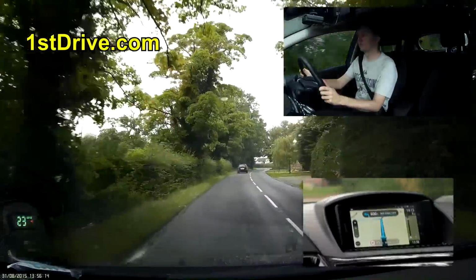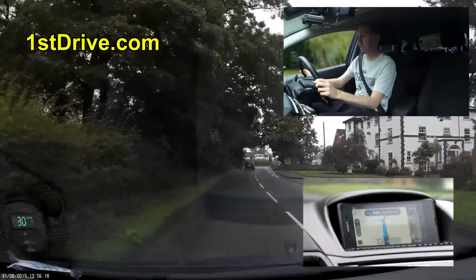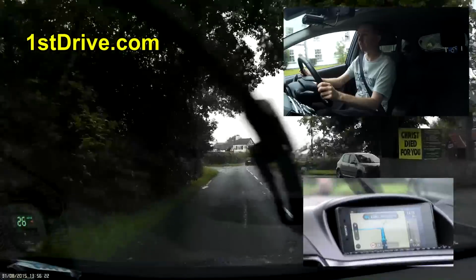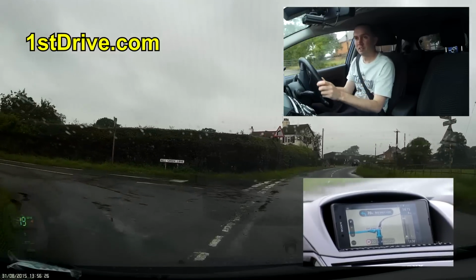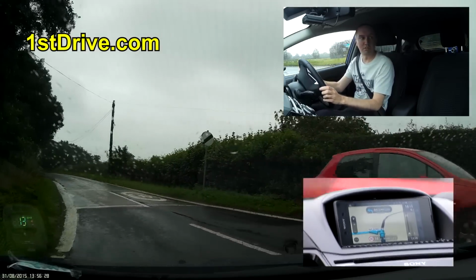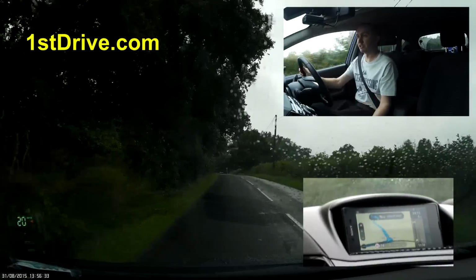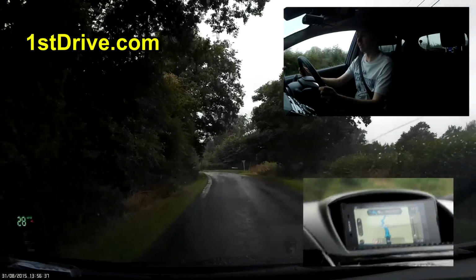Turn left, Bell Green Lane. Yep, so it's telling me to turn left into that road. So I'll do my mirrors, signal, make sure it's that road. Yep, it's that road. Now this sat nav's quite good, because some of them are quite weird, the way that they work can be quite odd, and the way they give directions, but this one I find is quite good. I've only used it a little bit before, but it's quite handy.